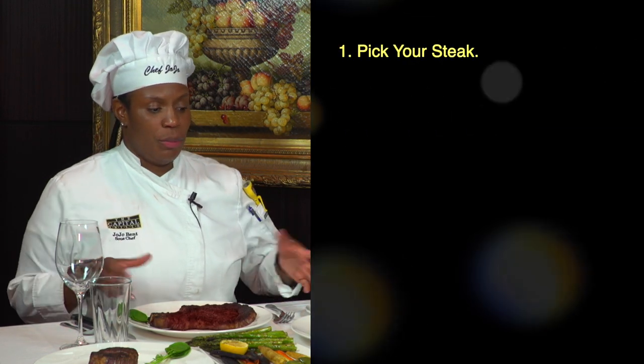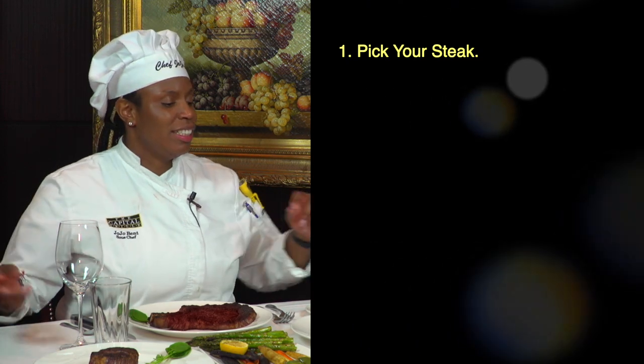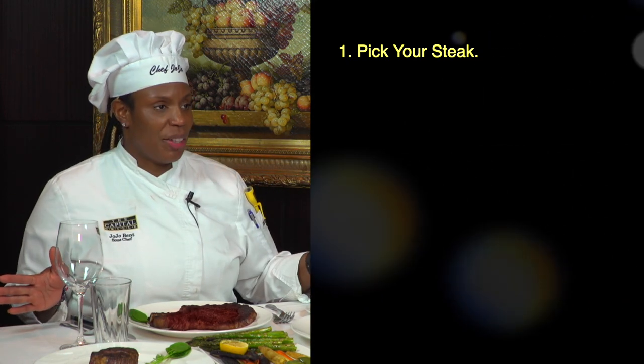Steps to making a great steak. Step one, pick your steak. What are you in for? Flavorful, lean, or just juicy? That's how you pick your steak.